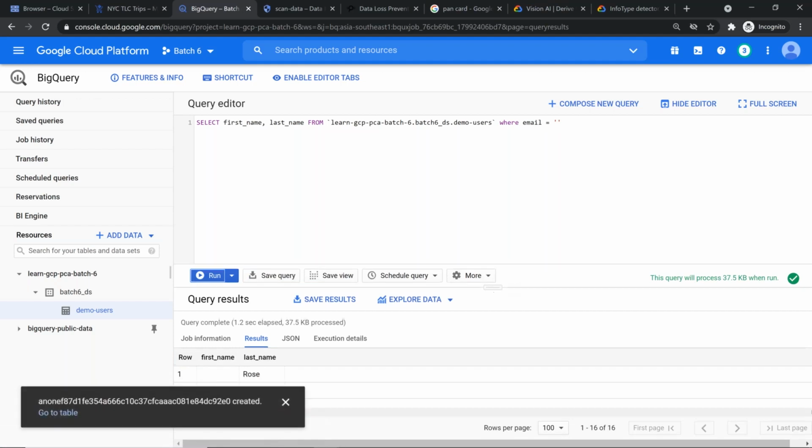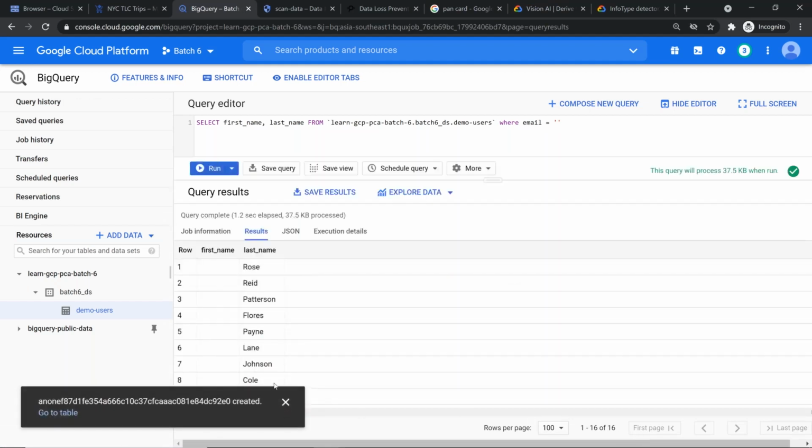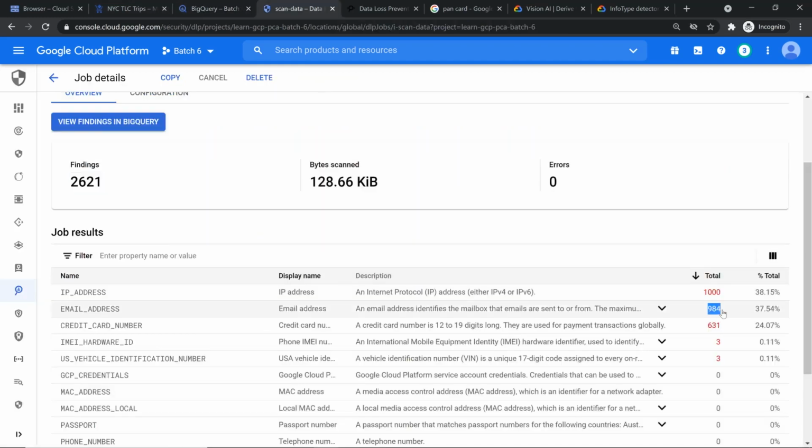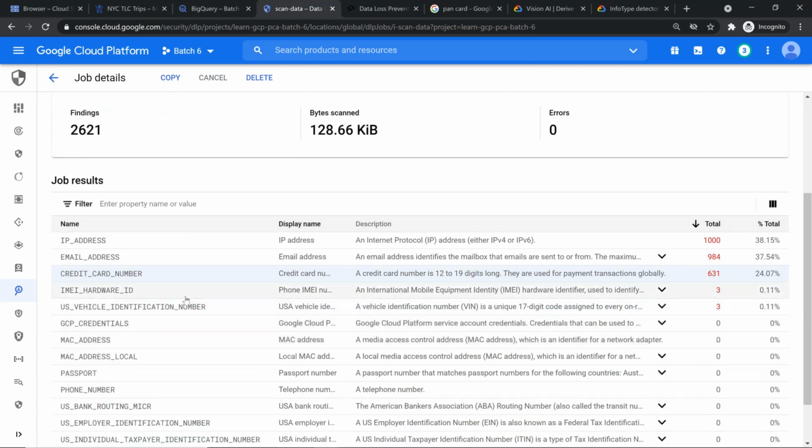Okay, I very clearly get 16 rows, the 16 rows for which the email ID is empty. So that makes the math very clear. Why only 984? Then I have credit card. Very nicely found out, almost 631 records it has found. Good. So similarly, it has found a few details easily. So this is how you see it.